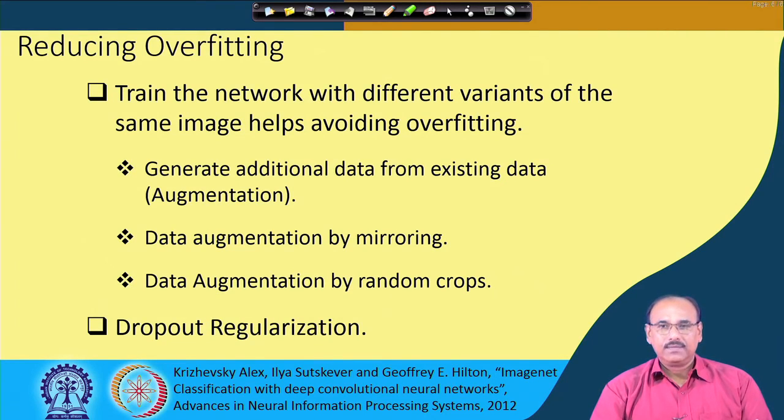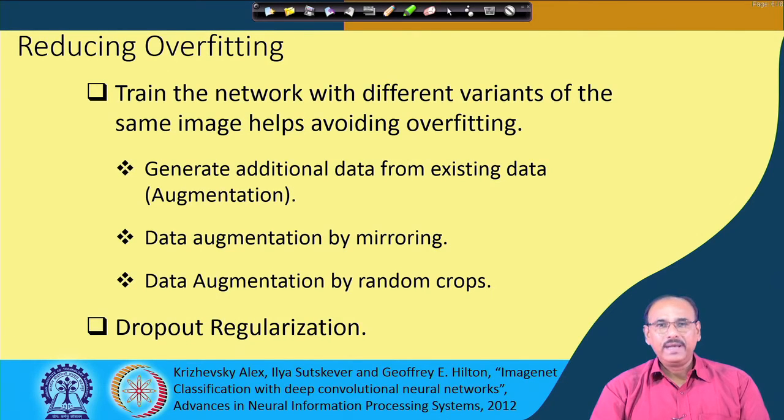Overfitting means that the network will perform very well on your training data set, or it will try to memorize the training data set, but in the process, it will not be able to code the general properties or the features of the input data. So as a result, your training performance may be very high, whereas the generalization error may not be acceptable.